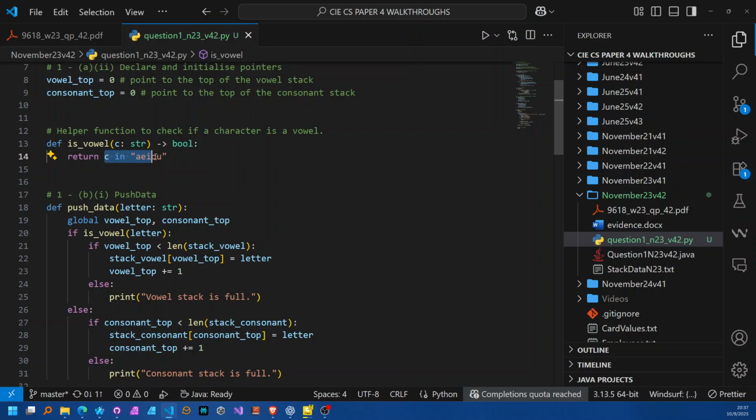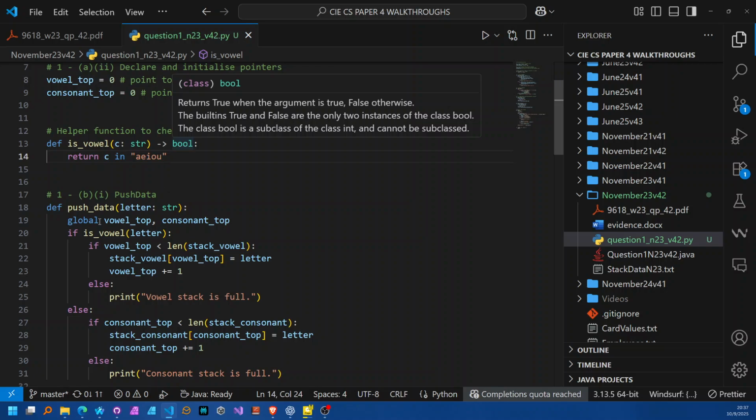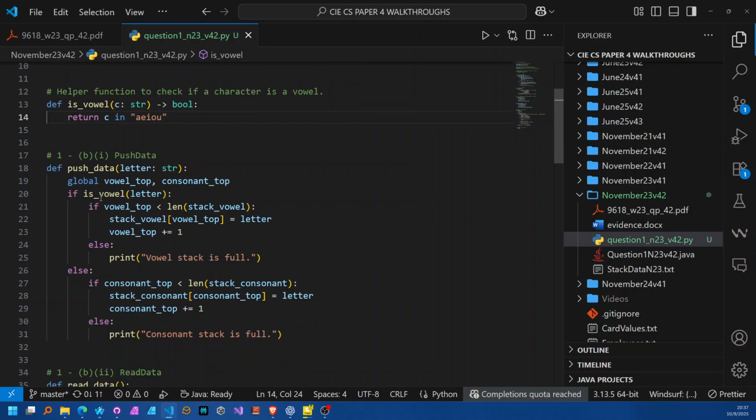This particular portion that I've highlighted here, this segment of code, is going to test to see if the character that was supplied as an argument is inside of the A, E, I, O, U, which are the 5 vowels that we have going on. If it's inside of here, then it's going to return true. Otherwise, it's going to return false. So this is what the is vowel function does. It's going to return a boolean true or false. So here we are just checking to see if it is true.